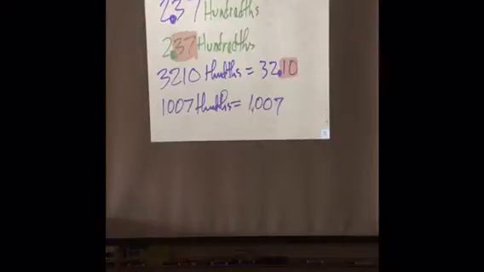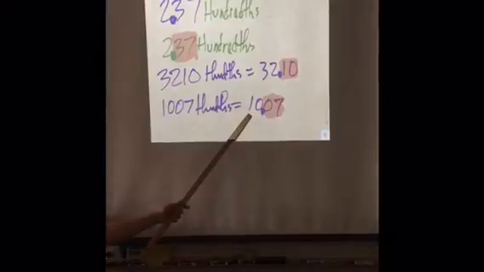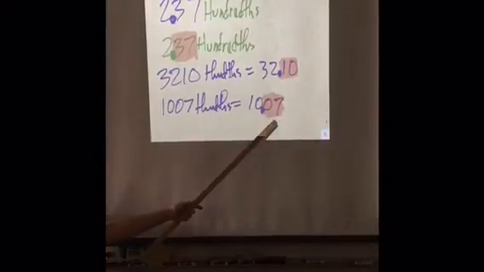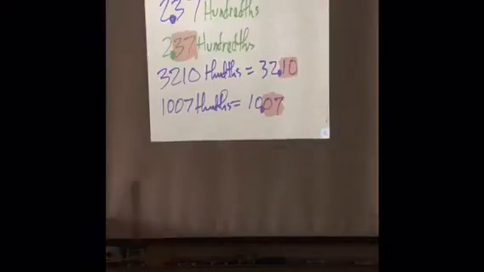Okay, if he said it's between the 1 and the 0, is he correct? No. Why not? Because that makes 3 places behind the decimal. And hundredths is how many places behind the decimal? 2. Ah, 2 places behind the decimal. So that means these are my 2 places and the decimal goes in front of it, right? So it's 10, say it in words, 10 and 7 hundredths. Very good, you guys. Okay?